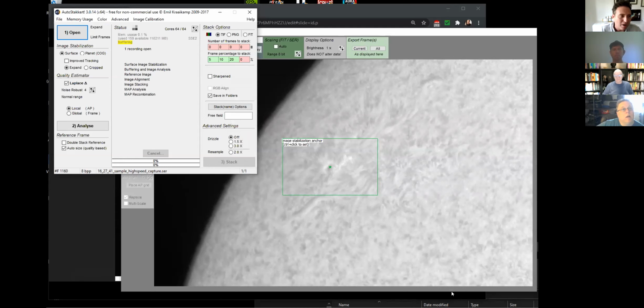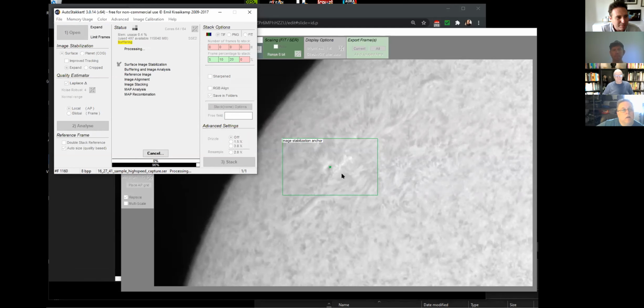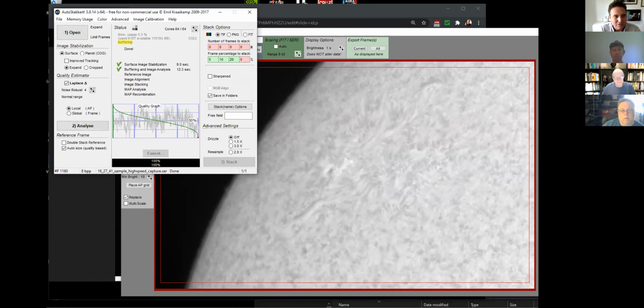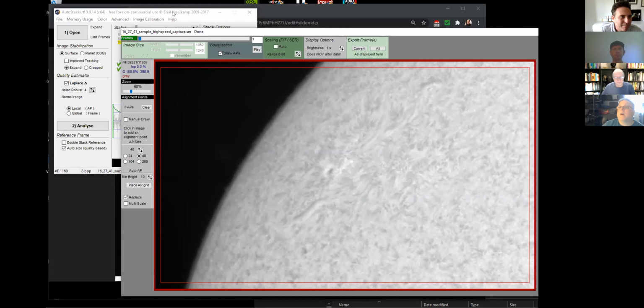It crunches through them overnight, and at the end you end up with single images. So now I'm starting to analyze. This stuff is pretty heavy on processing. My work PC is fast, so I'm fortunate, but these things take a long time, and I can imagine if you throw 200 gigabytes of data through this, it becomes kind of painful.